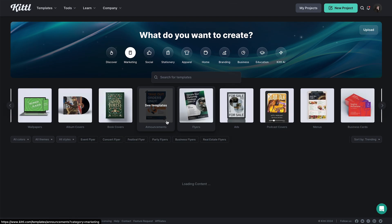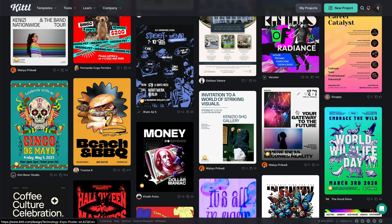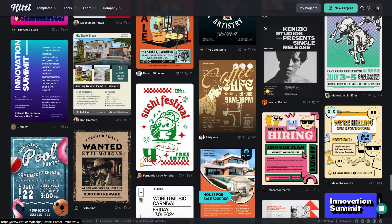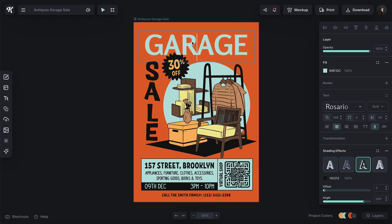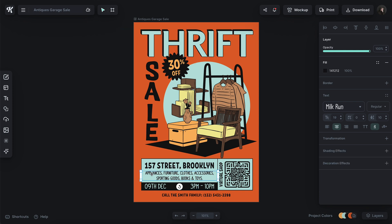Let's look at one more together. This one is absolutely awesome — I love that. There are just absolutely tons of these. This one in particular I've seen before and I love this design. Little garage sale group of vector elements — the colors are just fantastic. We've got a little QR code here. Let's say we wanted this to be like a thrift store sale — edit the address, put in what we have available, the little date, time, call whoever for whatnot.